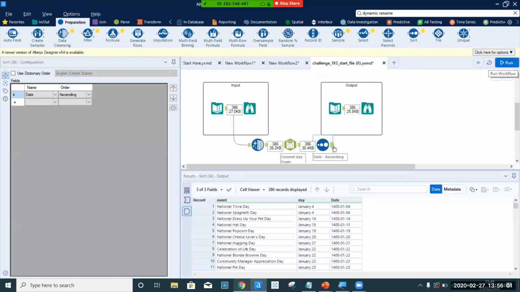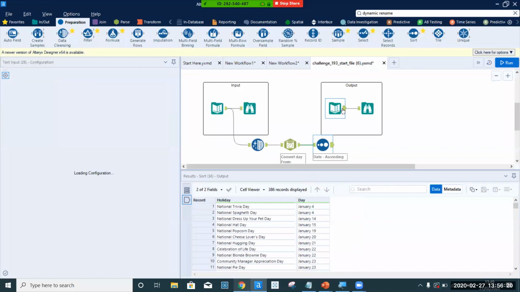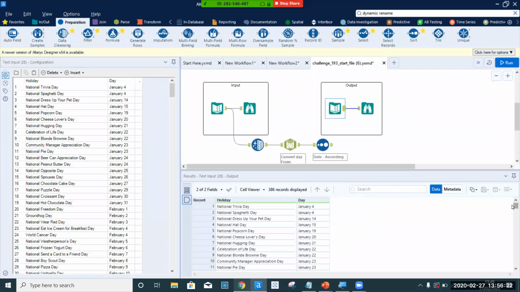If we click run, we can see the same output. And this tool actually lets us sort by many fields at one time, which can be really useful. So that's an alternative way of using the quick sort that I use in the column headers. And looking at our output, we can also see that we start with January and end with December.